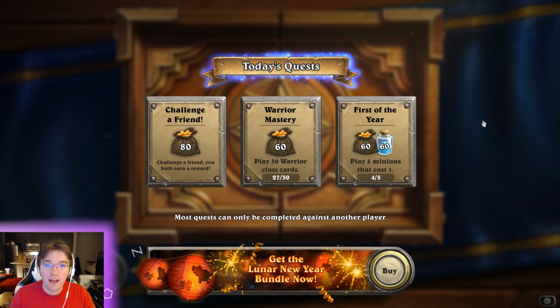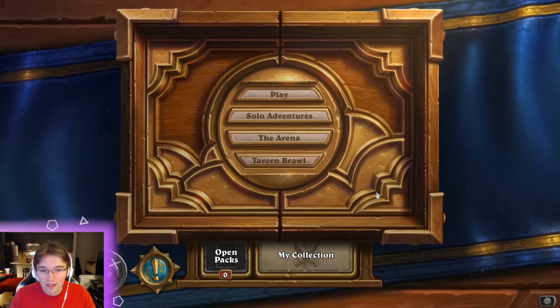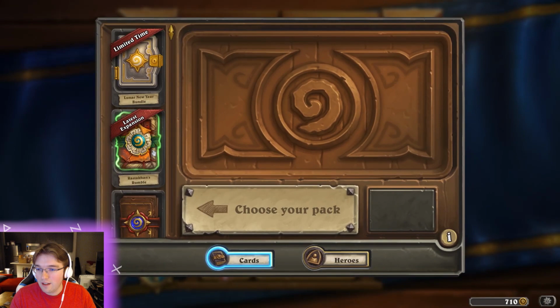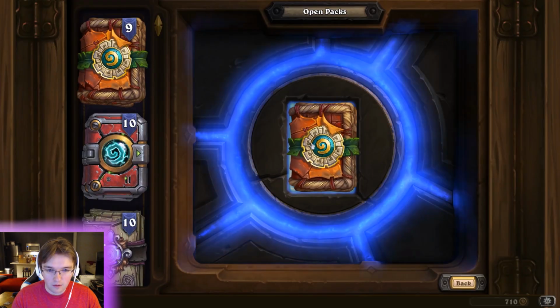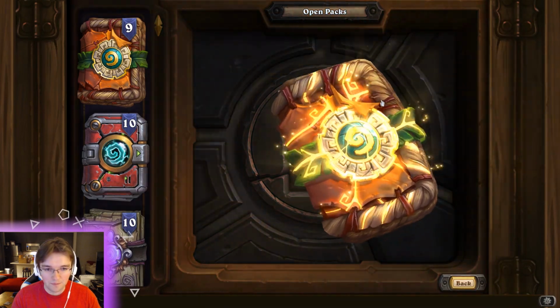You understand, life happens. I'm gonna start by trying out a Paladin buff deck. One of my favorite decks of all time. It's just never worked. We're gonna need some extra support. Let's go ahead, get that Lunar New Year bundle. Alright, and here we go. Let's get right into the meat of this.